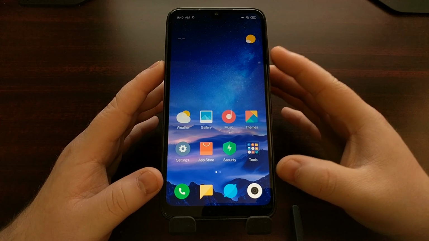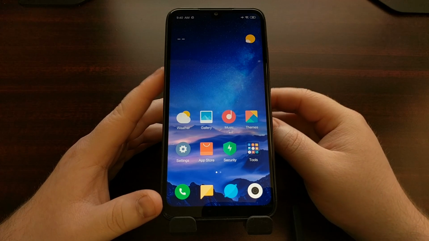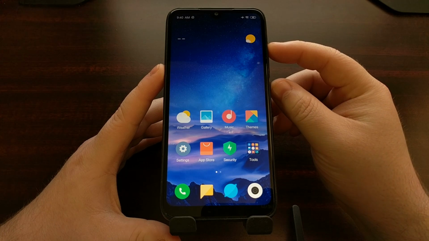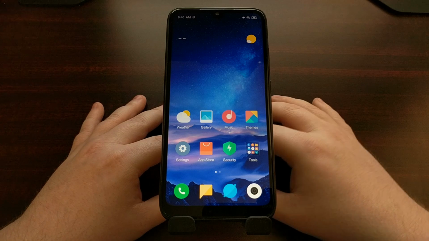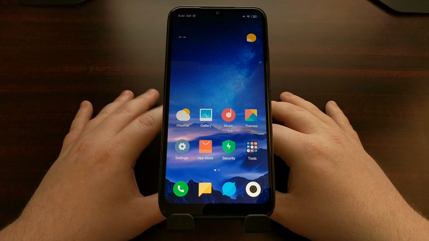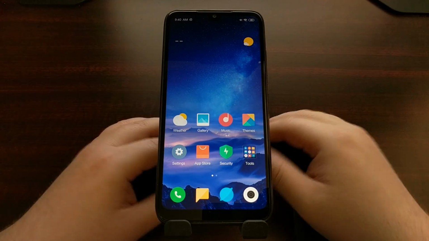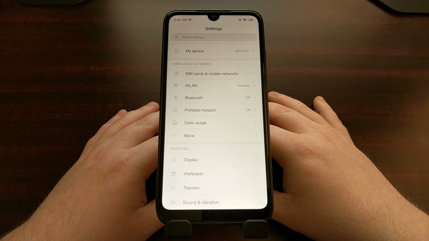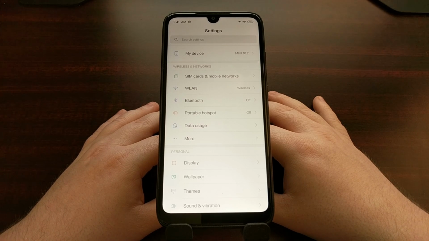I know there are times when people have a very tight case that can accidentally press and hold those two buttons during the boot cycle. Or maybe you're just holding the device very firmly in the hand and that accidentally presses and holds those two buttons during the boot cycle. Whatever the case may be, don't be worried if you find yourself booted into recovery mode, because it's just a special boot mode, and as you can see, we are easily able to boot back into Android from recovery mode on the Xiaomi Redmi 7.